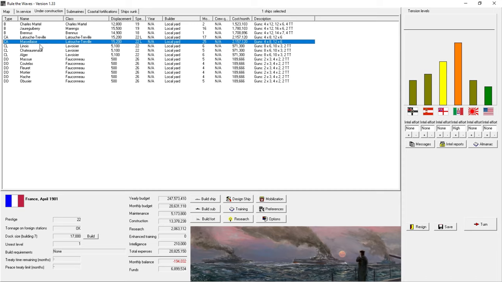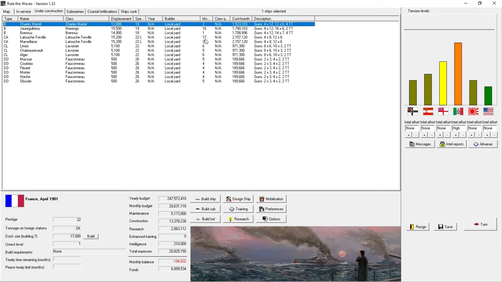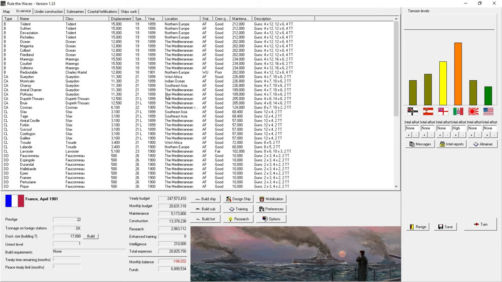Or Marseillaise, I suppose. She'll be done in 25 months, so a little over 2 years is going to be a bit of time before she's coming online. Even the Travel is 17 months away. So still some time, although we have more ships coming off the ways within the next few months. I may build one more battleship or some more destroyers. I'm thinking it might actually make sense with some of our technological developments to design a new battleship. But I think we'll wait for another month or two for some of these other ships to come off the ways.